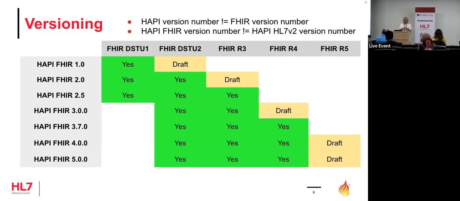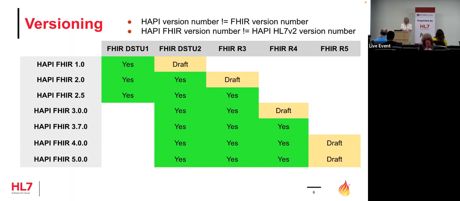This is one of the more confusing concepts when people are getting started, both with FHIR as well as with Happy Fire, and that is versioning. I always have to stress that the version of FHIR and the version of Happy Fire are completely independent properties. Each version of the library supports several versions of the standard. We don't version them in exactly the same way, of course, because FHIR is a standard whereas Happy Fire is a software library, and they work pretty differently. But the version numbers are similar, and in fact, often are quite confusing.